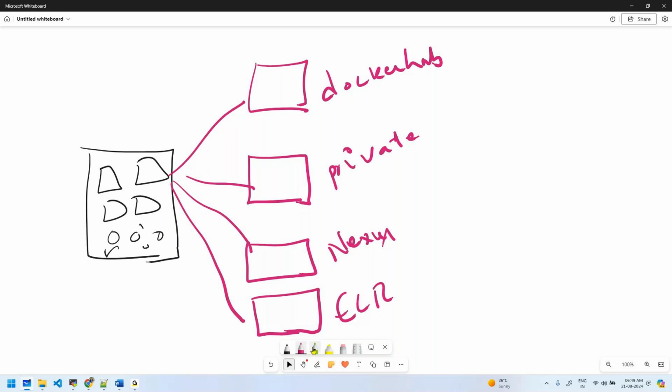But tomorrow, one more example, Nexus: I'm gonna create one more Linux machine and run Nexus there, so I can push the images there, right? So let's see how to set up a private repository.